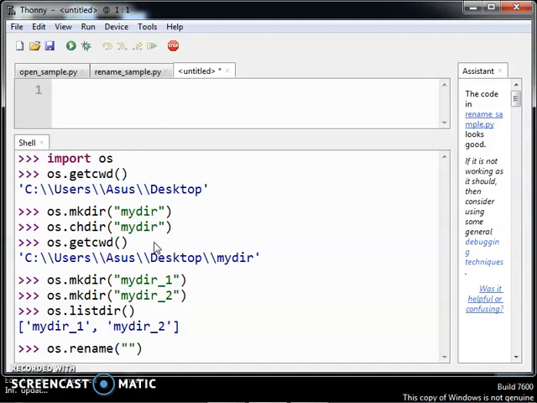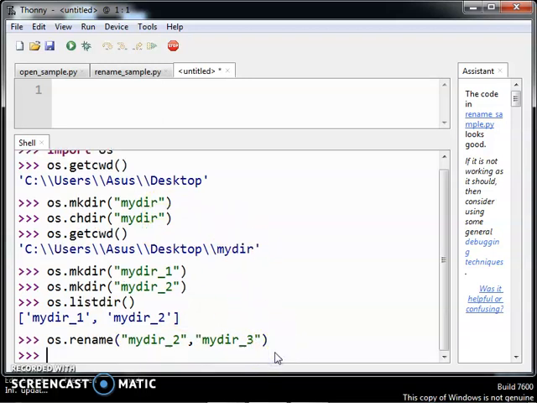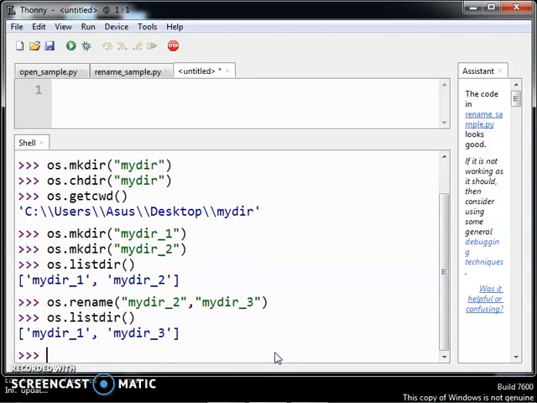So here the old name is, suppose, mydir_2, and the new name is mydir_3. Enter. So the name is changed. And if I again use listdir, now I am getting the directory with the new name.